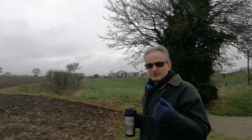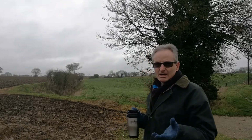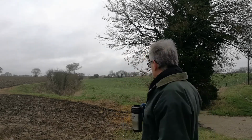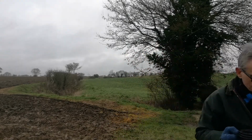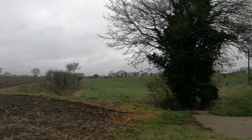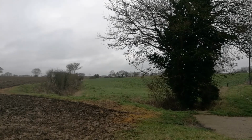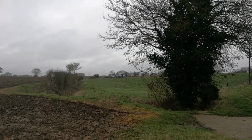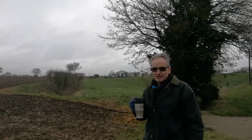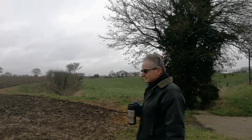And I want to show you how you can add colour to what probably a lot of people class as a rather uninteresting scene. To me, if we look across, we can see the trees. We can also see the lovely ivy-clad tree on the right. As I say, I'm going to have a quick coffee before I attempt this, which will help to warm me up, and then I shall crack on and see how far we get.